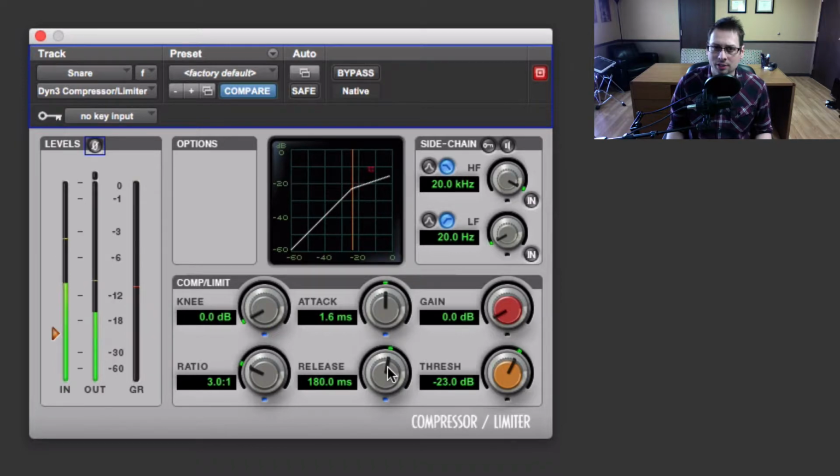All right, you hear the resonance. And now you hear more of the stick on the drum head. So by manipulating this and sweeping this wherever you want, you can pretty much adjust how much of that loudest part of the signal you want to allow through. And that can be really, really handy as you're mixing.